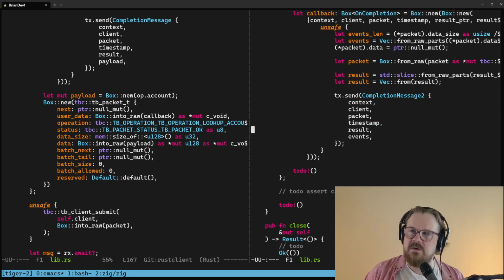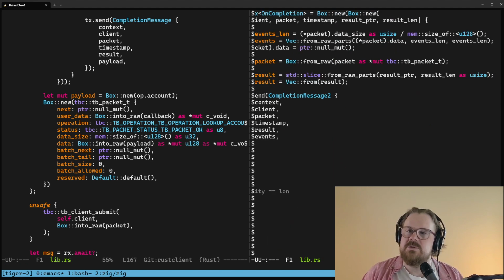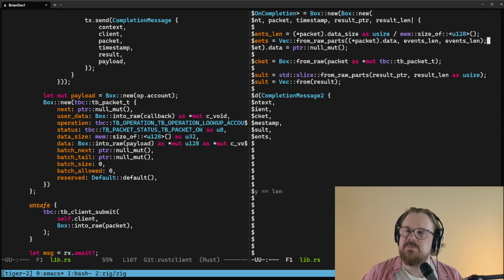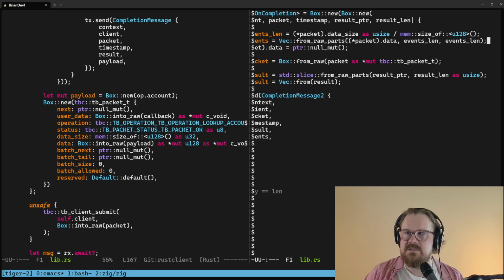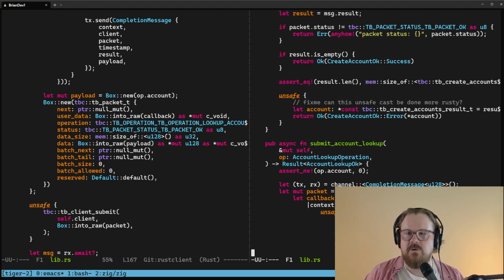So our events here, we need to do another cast here somehow. So we're creating a vec of this packet data, which is declared as a C void, but it actually needs to be a buffer of u128. Let's go look at the old code and see where we were making that cast before.